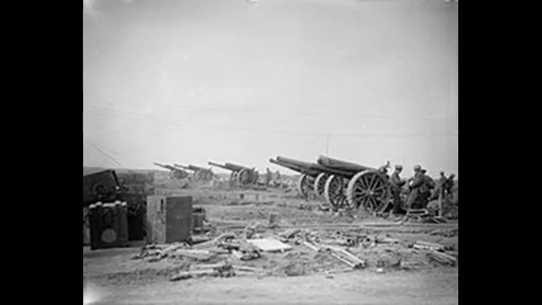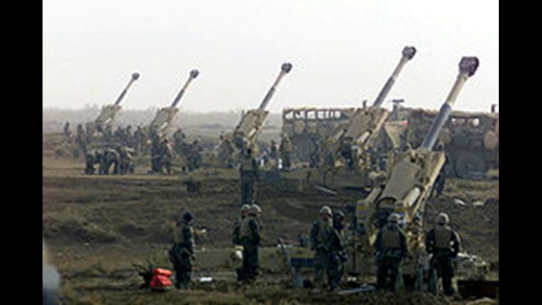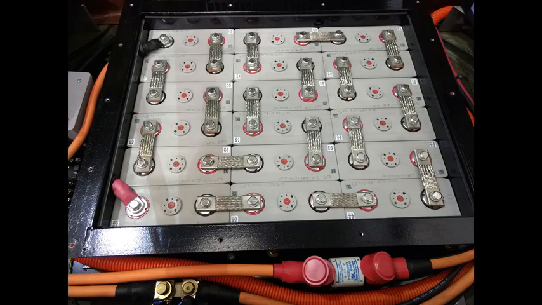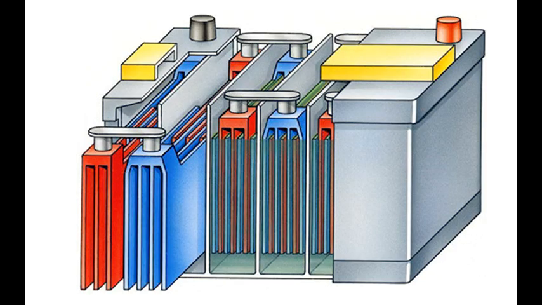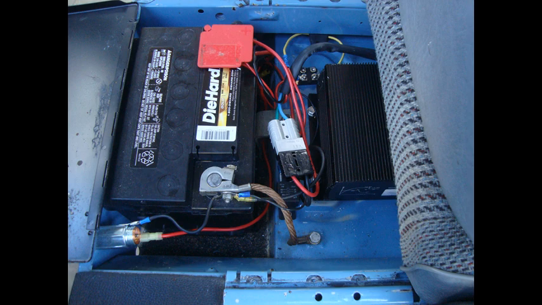By definition, a battery is a number of similar items, articles, or devices arranged, connected, or used together, such as an artillery battery. An electric battery is a source of electric power consisting of one or more cells with external connections for powering electrical devices. For instance, a typical car starting battery consists of 6 cells.